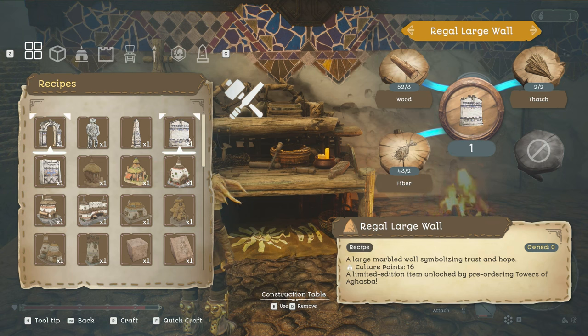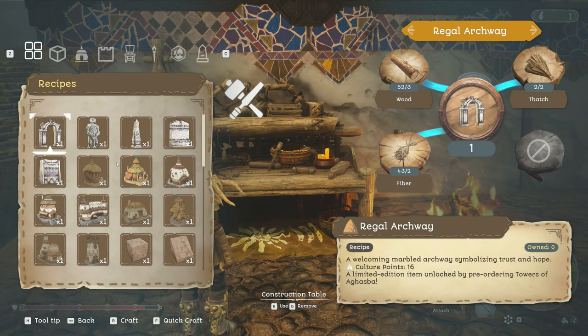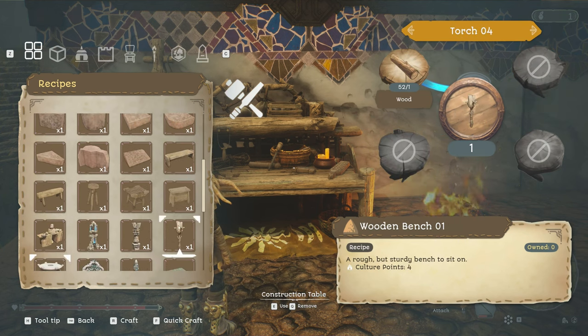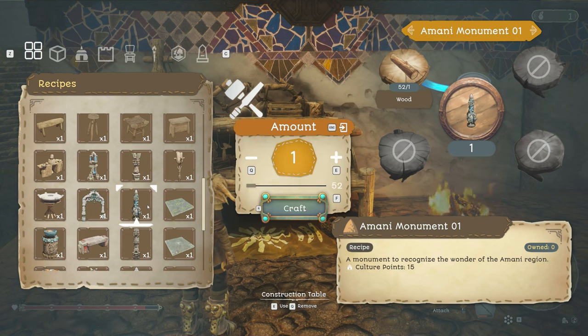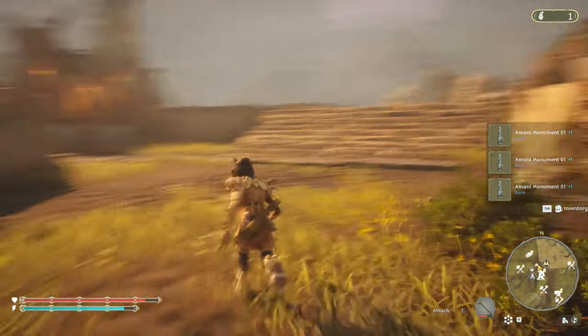Wow, there's actually no point in making these if you look at the culture point of view. And then there's these big guys. And the arch, 16 points. Anything else? 4, 2, 3, 8, 15. I mean, if you want to cheese it, you could basically just make a lot of these. Do you think we... I get 15 and I needed what? 135? Let's make 9. Wow. That's a bit of a cheese, but you know.